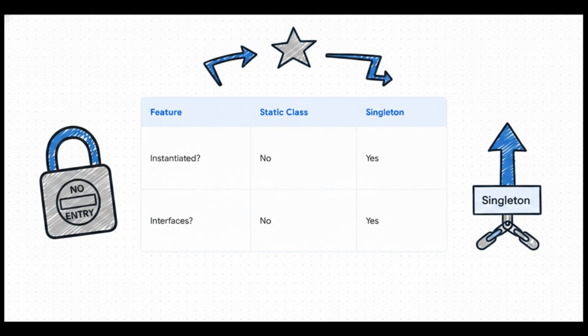Okay, listen up for a second, because knowing this distinction is an absolute cheat code for your next technical interview. A top interview question is the difference between a static class and the singleton pattern. Knowing this cold will make you look like a total pro. A static class cannot be instantiated at all, and it cannot implement interfaces. A singleton, on the other hand, is a regular class designed so that exactly one instance is ever created. Because it's an instance, a singleton can implement interfaces and be passed around your code as an object. Definitely don't forget that distinction.